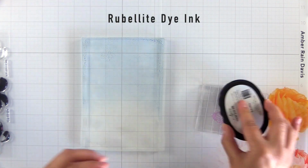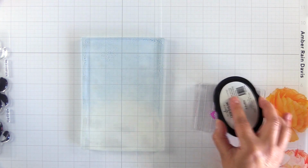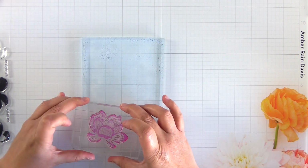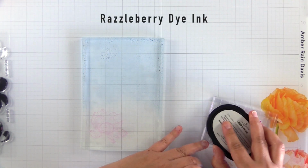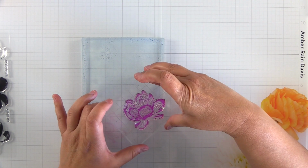Now, one of the things that you're going to see with your dye inks is that the ink beads up on the surface of the gel press. It's a little bit like an oil and water type of situation. So the dye ink is water-based, and there must be kind of like an oil derivative of the gel press is all I can think of that makes it bead up like this.